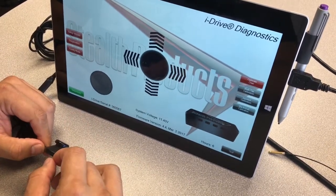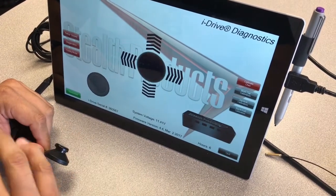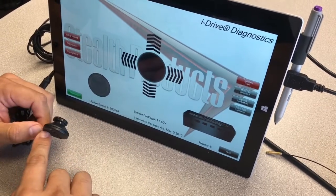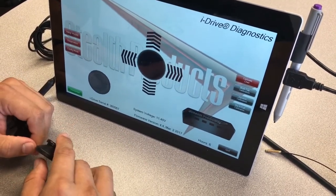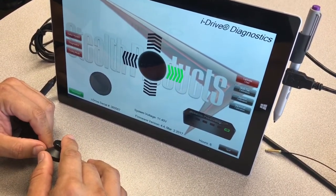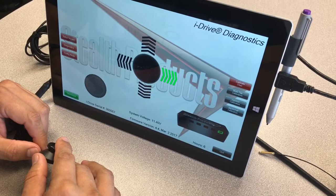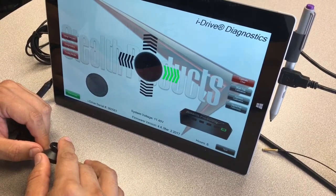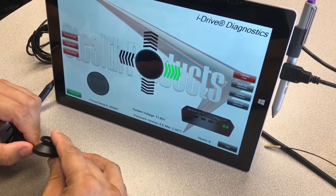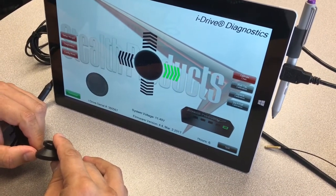Which again makes a big difference when it comes to people that fatigue real easy, ALS clients, SMA, anybody that could be using it a lot. You really want to find locations where they're not having to press for a long period of time, because even if you're able-bodied and you're having to press and hold down on this, you're eventually going to get tired of it. So you can imagine somebody in a chair going through the same type of struggles too. So this is the Movis twister switch with the dome mount, and again, it's a pressure switch. All mechanical switches are pressure switches because it requires pressure to activate them.